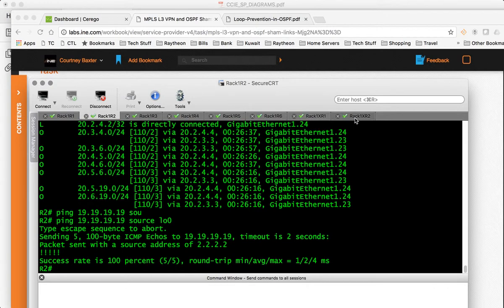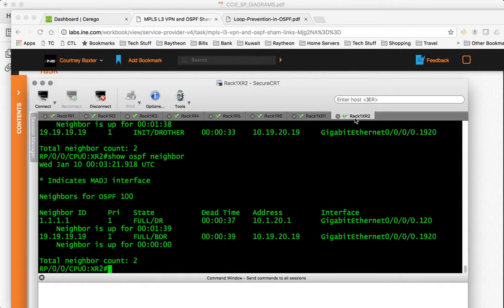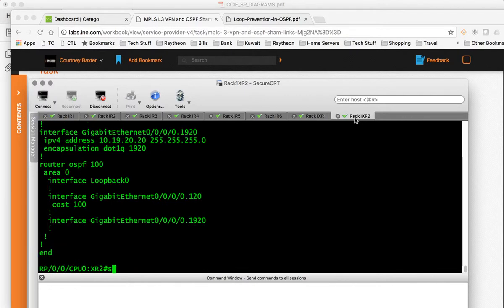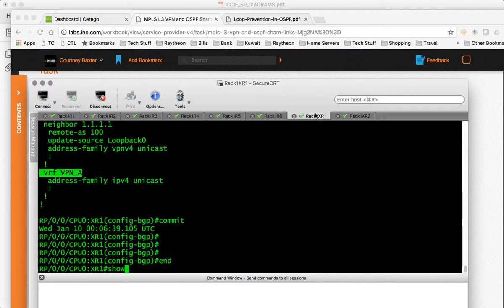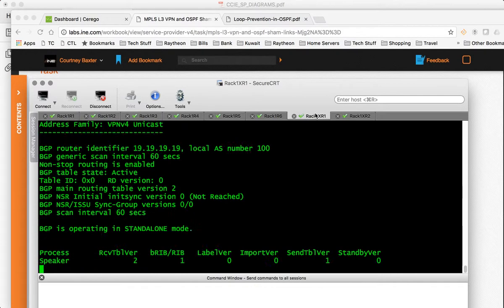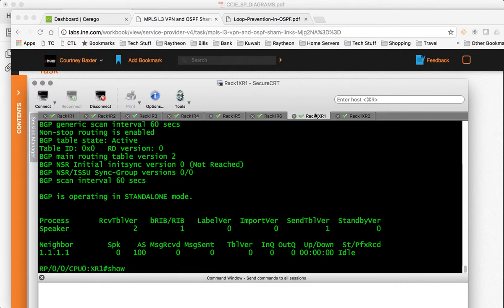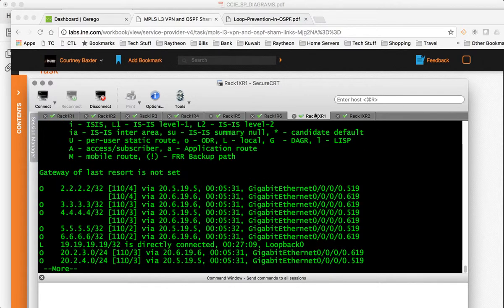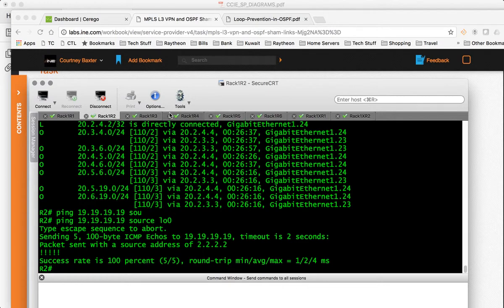Okay, what the heck is going on here? Hmm. Why can't I route to router 2? Something must be missing here.